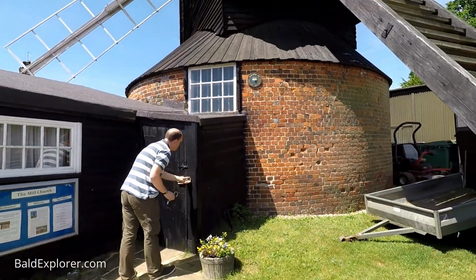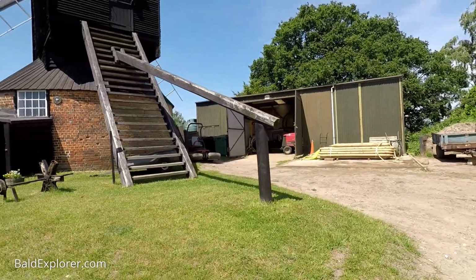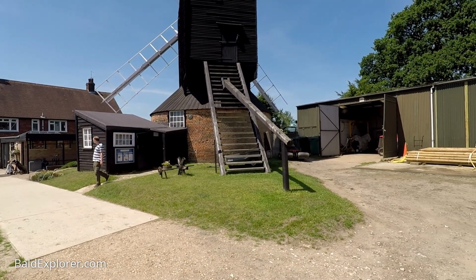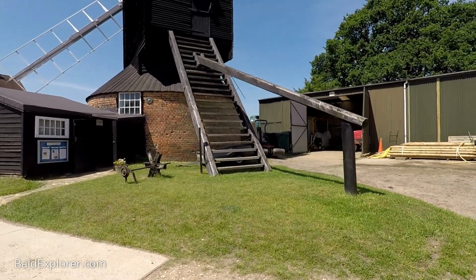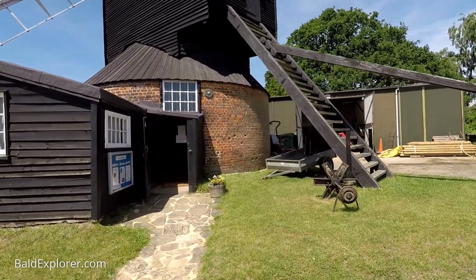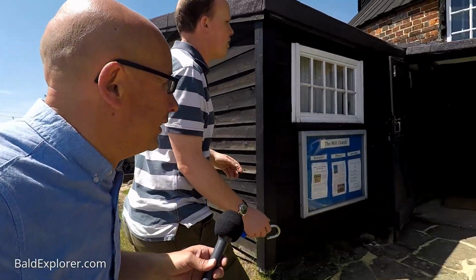Whilst you're doing that, I'm just going to come back here and get a big view of the windmill part from behind. There we go. Look at that. You can see the ladder at the back, which the miller would have climbed up, and then whatever you call that tail piece, which would have turned the mill into the wind as and when you needed it. Yes. It's facing southwest at the moment, which is the prevailing wind direction here, of course. Ah, right. What an amazing thing. Right, I'm so itching to see inside, Matthew. Right, yes, let's go in.